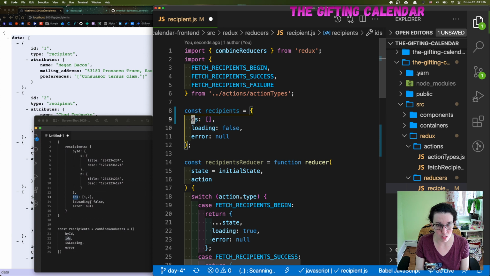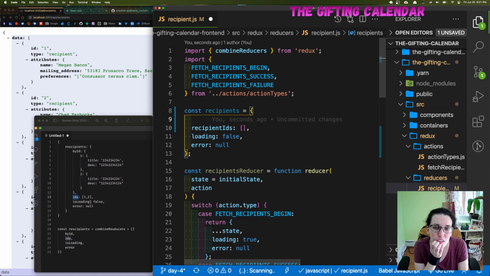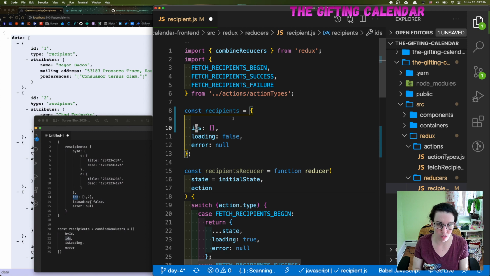But actually, I'm going to put recipient IDs because I am going to have other resources coming through from the back end, and if they're nested under recipients, then it seems like it shouldn't be an issue, so I can always change it later.